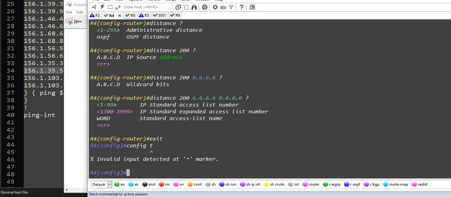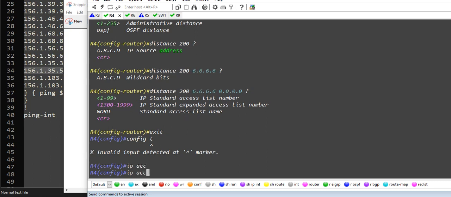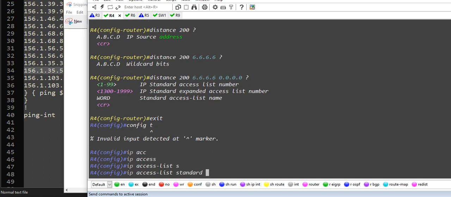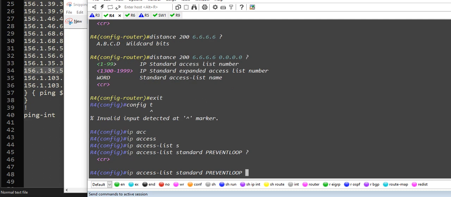Config T. IP access-list standard, let's say prevent-loop.